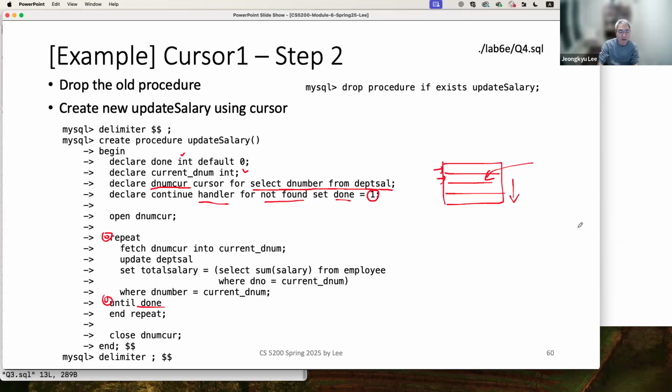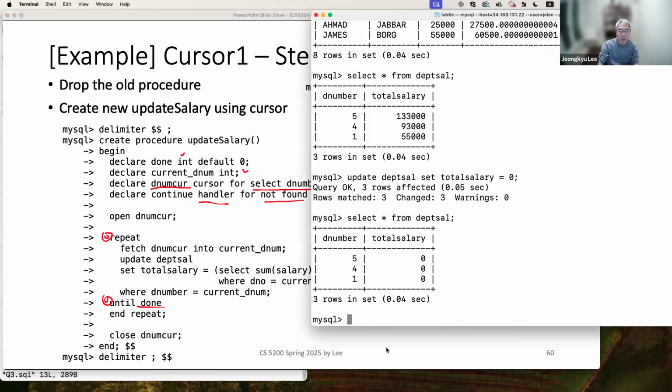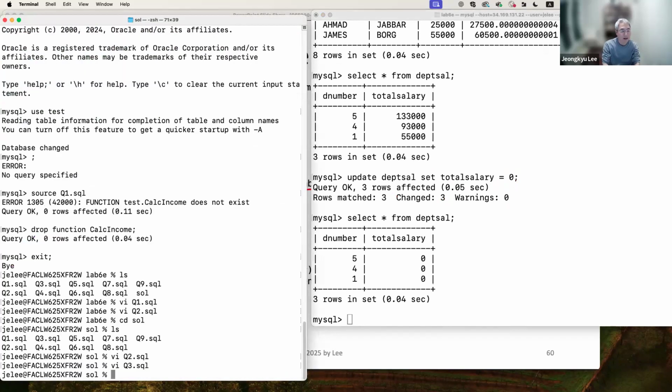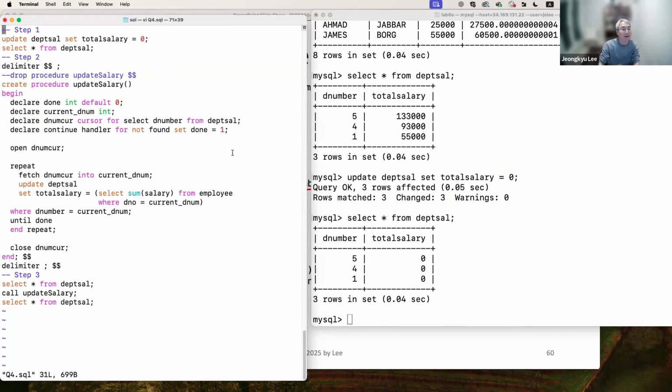So why don't you try it, then you can see. Or if you are lazy to type, the query is actually all the process that I explained.